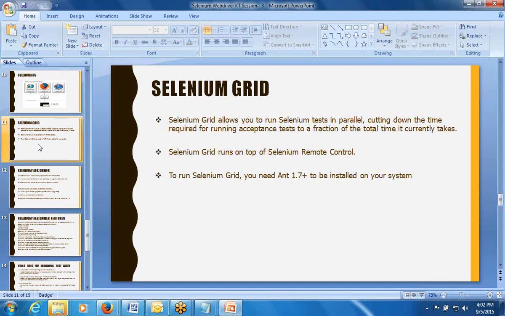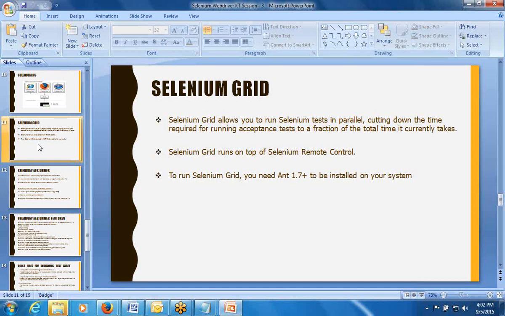Do you think, for execution of 4,000 test cases, how much time it will take? Say I want to execute the first 1,000 test cases on IE, then on Firefox, then on Chrome, and then on Safari.